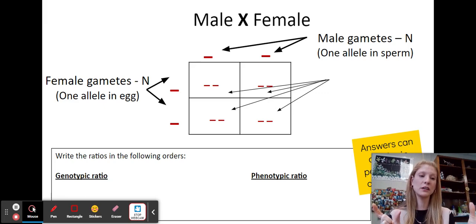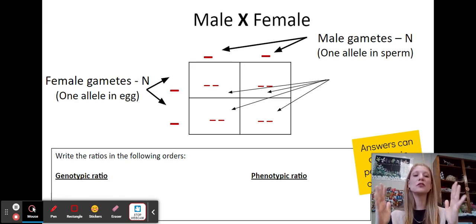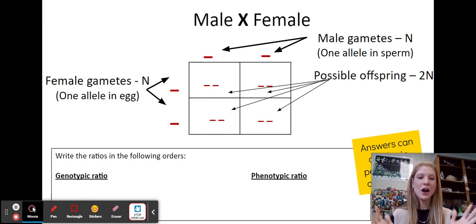during reproduction. So we know that whatever species it is, we're kind of assuming that it's a 2N organism with diploid cells. We're splitting apart the chromosomes because during reproduction, you can only pass down one or the other. And then inside each of those boxes are the new combinations, which lead to genetic diversity. One from the male, one from the female. Here's what the offspring could possibly look like.